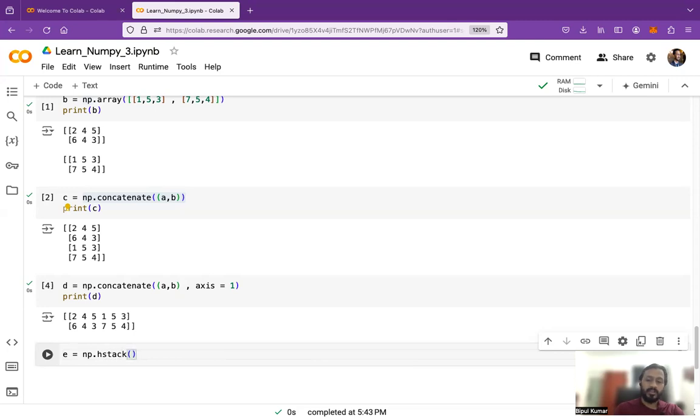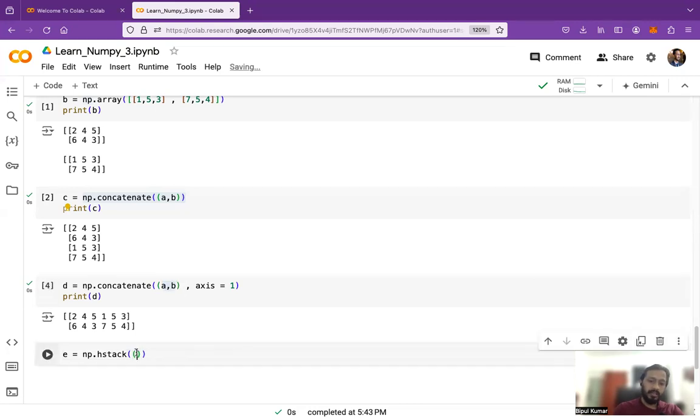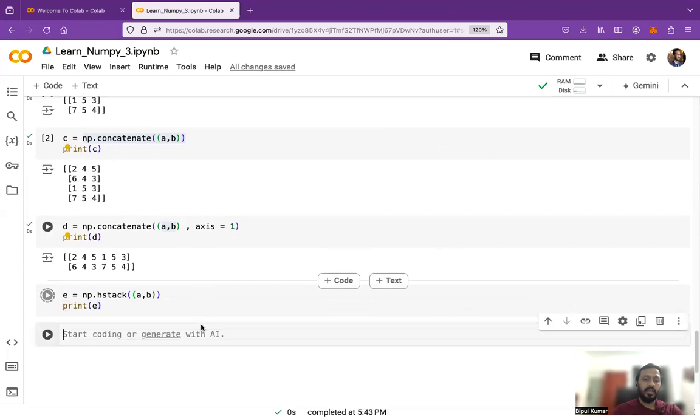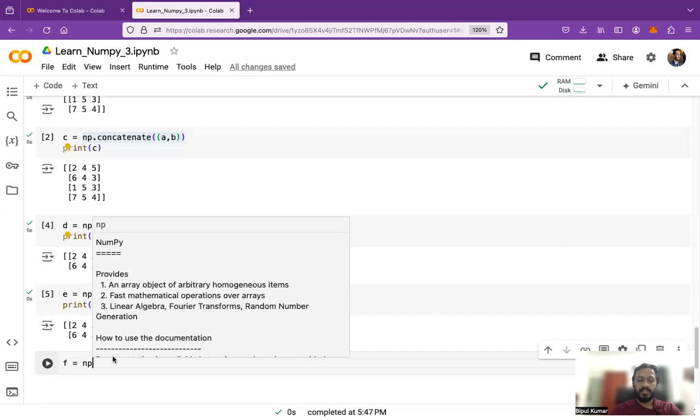If I use horizontal stack and I pass these two values, A and B, it will perform the horizontal stacking just like concatenate. So it's up to you if you want to use both ways. Same way, I can use np.vstack.